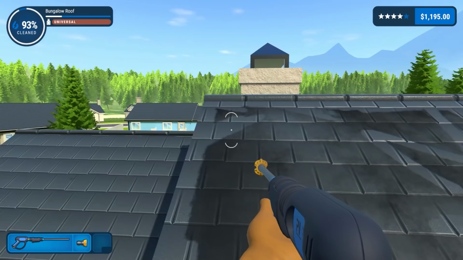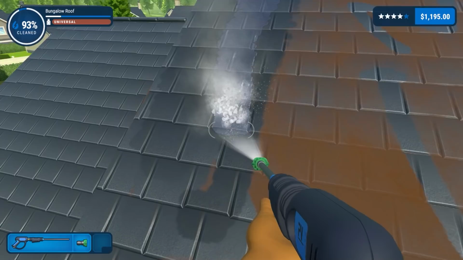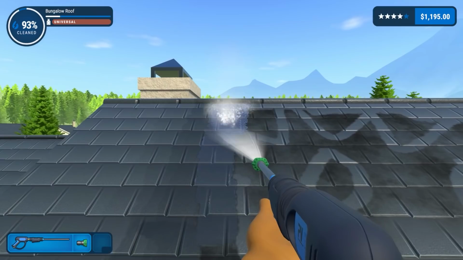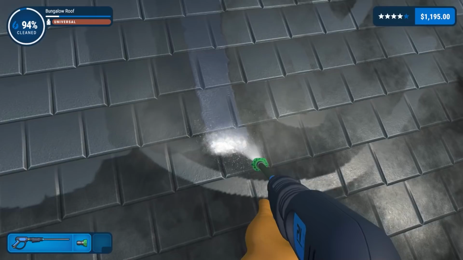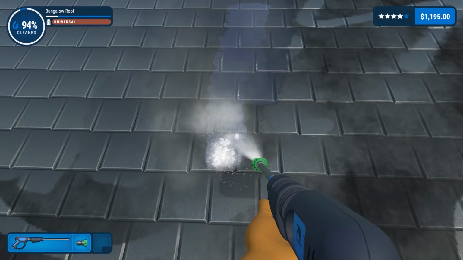Right, let's crack on with this. I think what we'll do is we'll stand about midway on the roof. Maybe a bit further. Like that, and then we can work up on the roof like that, and then once we've done that we'll spray down. Well, this has already been hit by our little artwork, so we don't have to do all of it, and a lot of it's just general dust and dirt rather than caked on grime and filth.